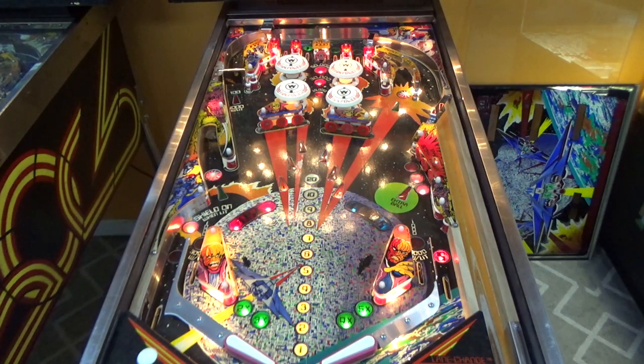All right, so it needs a little bit more work. We need some light bulbs. The pop bumper light bulbs are working. They just weren't on yet. Need some light bulbs. There's a couple switches that need adjusted still. Looks like this one was double triggering in the out lane. The lane change: need to see if that switch isn't touching or it's dirty or something. But all in all, I think we're looking pretty good.